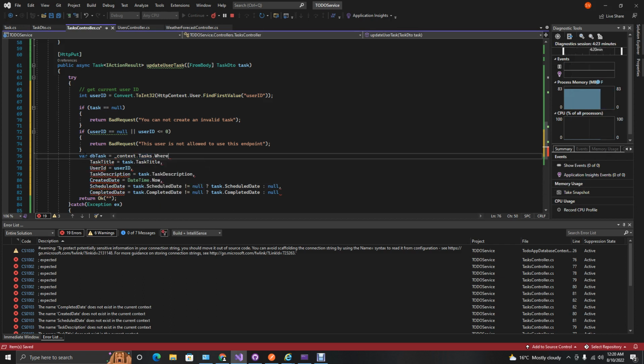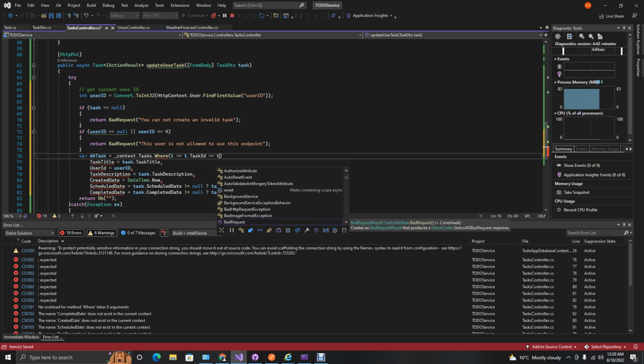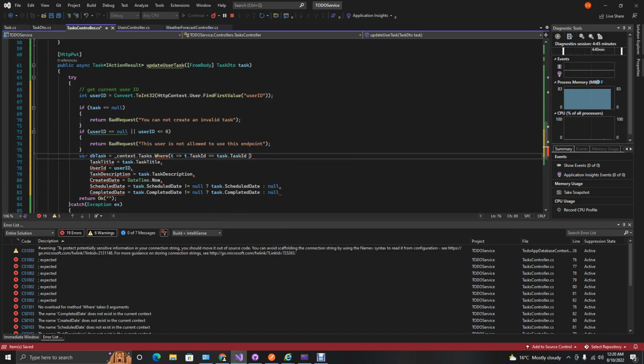Then we want a Where: t => t.TaskId is equal to task.TaskId, and where t.UserId is equal to the current user's ID, because we are trying to find this task that's linked to this user, since only the user who created the task can edit that task.